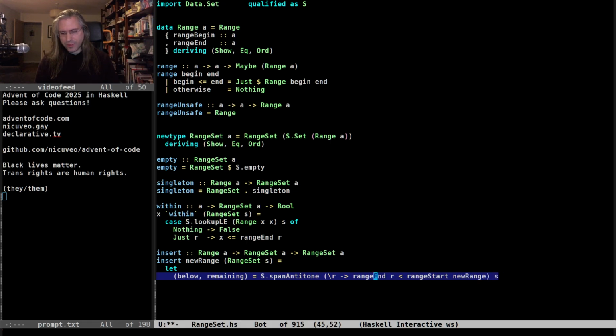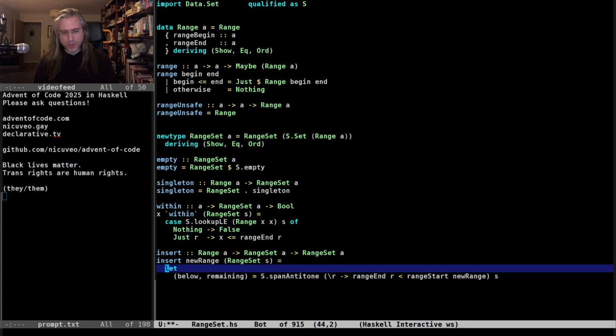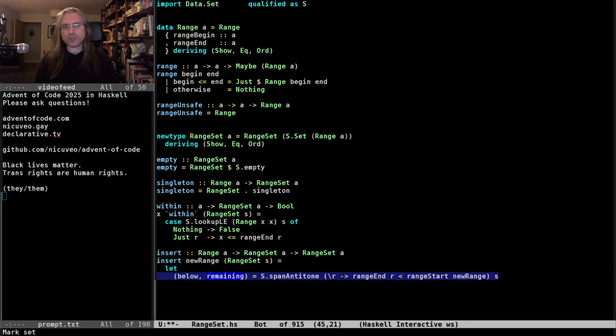So if that is true, it ends up in the sets that are below, and we get a second set, which is all of the ranges that do not match this predicate: the ones that overlap, if any, and the ones above. We can split remaining into overlap and above by doing the exact same function.